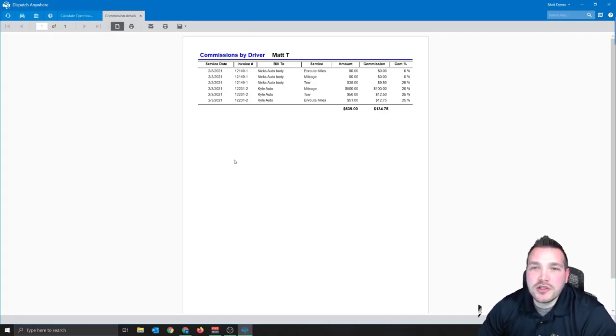Now a detail report is going to show what you brought in within revenue and what we're paying the driver in commission. Normally this is an internal report for you, unless you want to show the drivers what you're making on your calls. But it more or less is the same screen that we just looked at on that commission screen where we checked over our calls. It does break down each service, the dollar amount that we're paying, and then the percentage again. And we can see the one that I adjusted manually here.